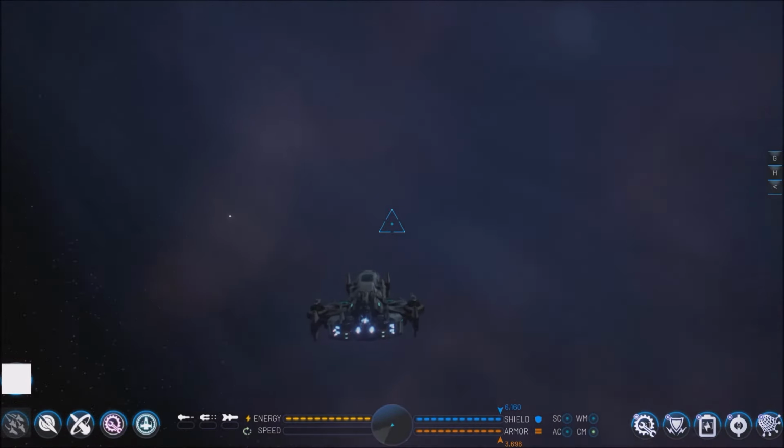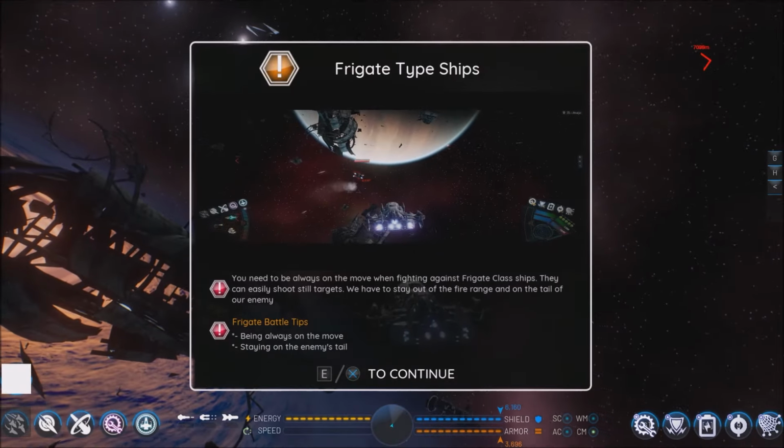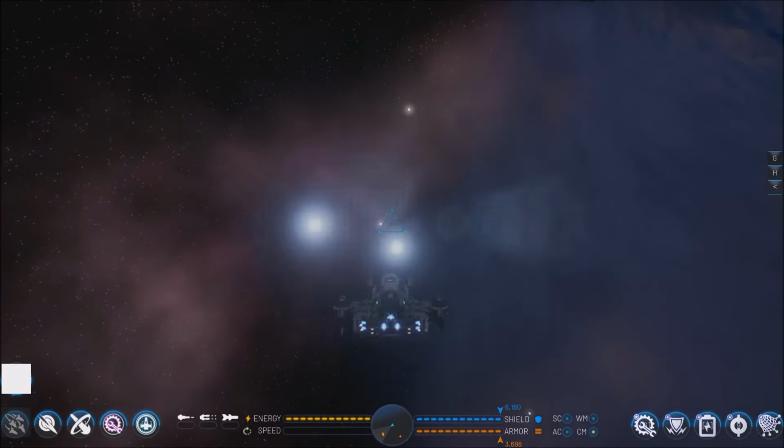I am all over the place. One thing, the game doesn't have enemy detected. You need to be always on the move when fighting against frigate-class ships. Yeah, I know how to fight these ships. I just gotta actually see them.